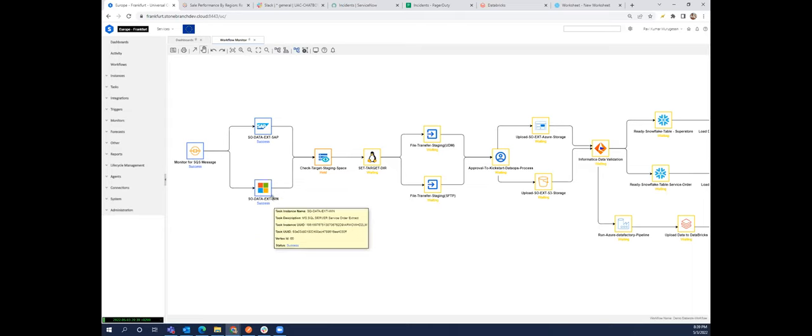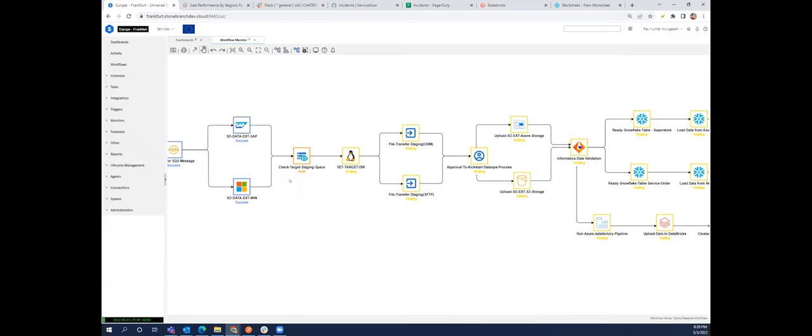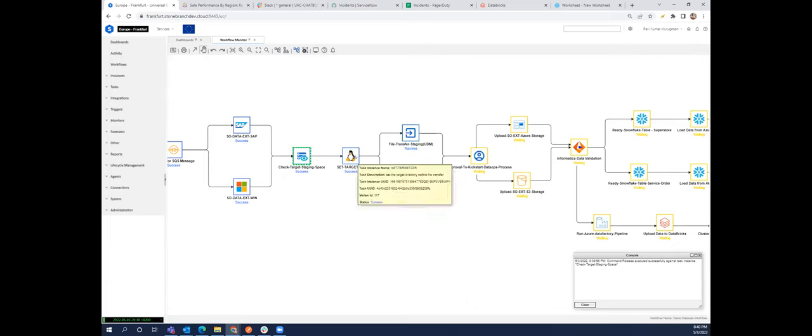And now we need to move this data further to a central repository. In order to move this data, we're doing some pre-checks. For example, whether the central repository has sufficient space, or the directory is clear, so that we can ship the freshly extracted data into the central repository. This is a space availability check we kept in place, just a prerequisite, right? As soon as we release this, it checks the space in the target directory. If sufficient space is available, it goes to success. Then we do some cleanup activity in the central repository before we transfer the fresh data.